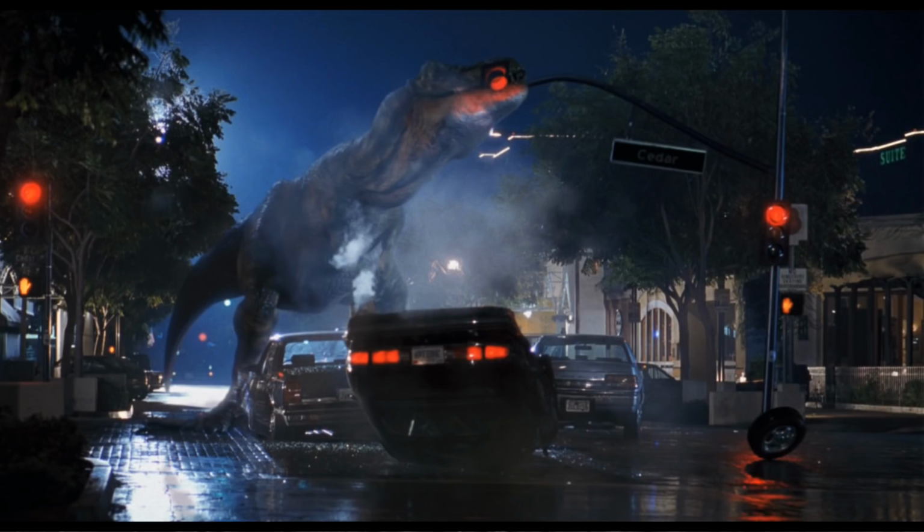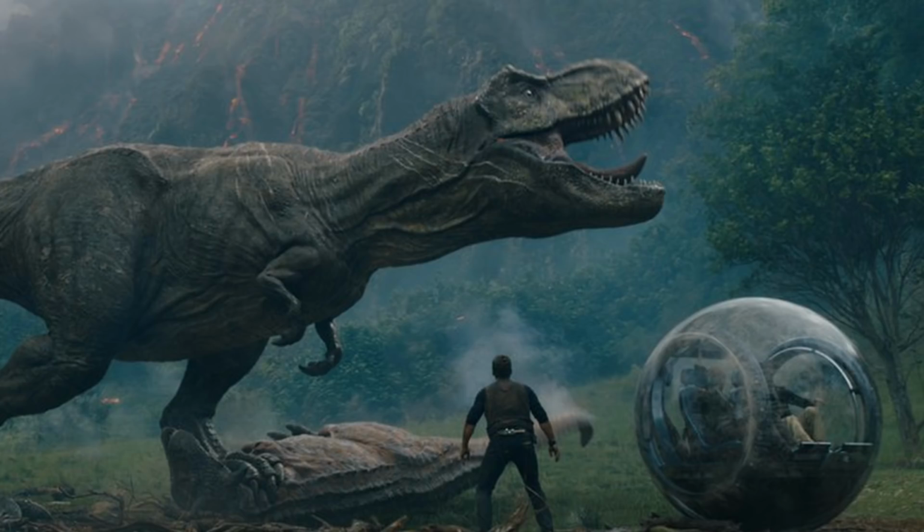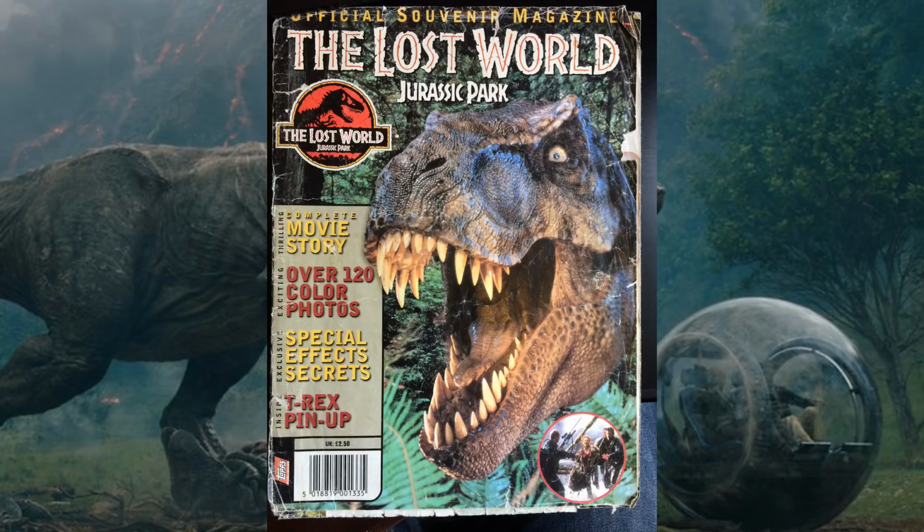Yeah, I think it's definitely in, it's either that magazine or it was another one, but it was in the same post office that I saw this book. I'm just trying to see if I can find it. It was either the Souvenir magazine or the Making of the Lost World book, which obviously would give it away. That's so insane to me, though, because I didn't know that was coming until, obviously, when I saw the movie. Let's see, I've got it here now.